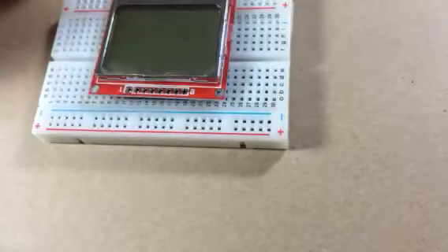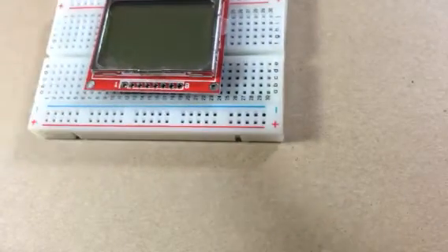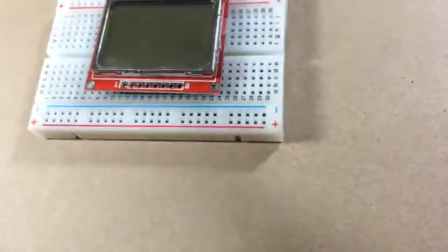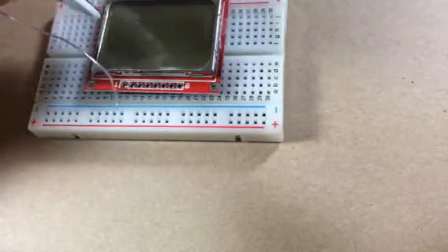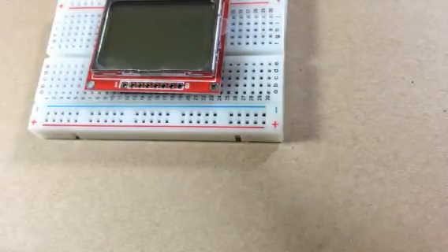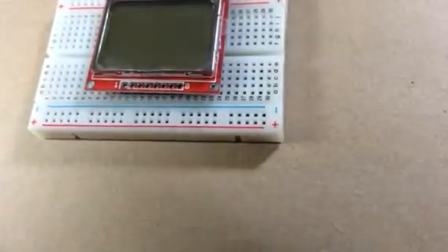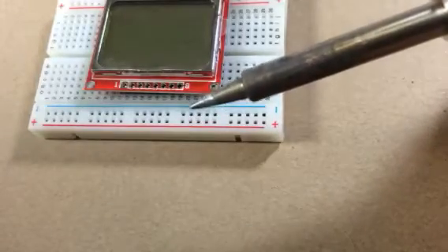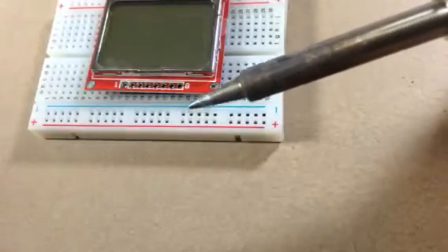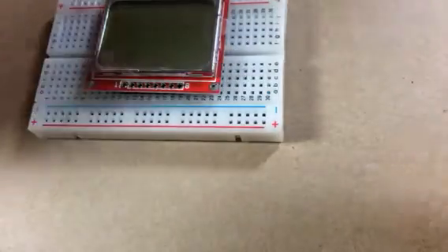Now get your soldering iron — it doesn't really matter what soldering iron you have since this is a fairly standard process. Then get some solder. There are some good recommendations on soldering irons and effective ones. Mine is the Hakko FX 888, the version before they replaced the analog dial with a digital one.